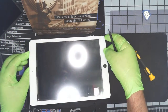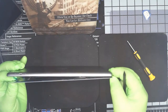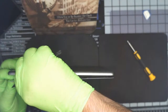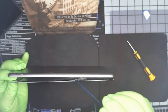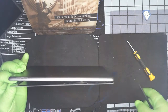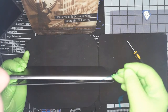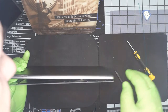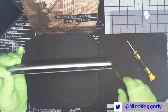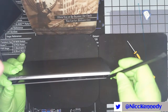Get in there where you're supposed to go. I'm gonna flip this over quick, and then peel this one out this side. What are you hitting? It's hitting something. What is it? Oh, okay, that's where it ends. And then we have one more to get out. That's gonna be fun. We have this one here.